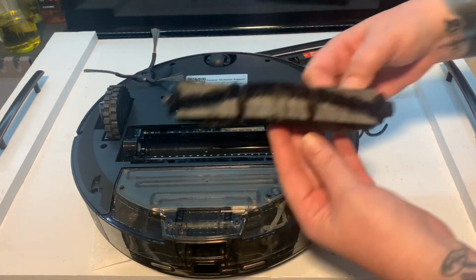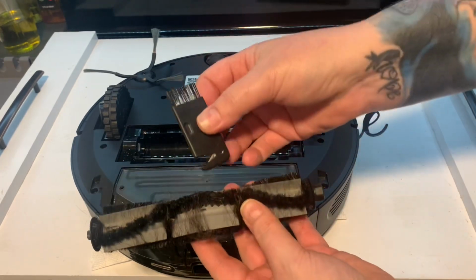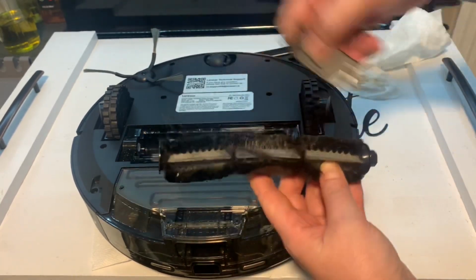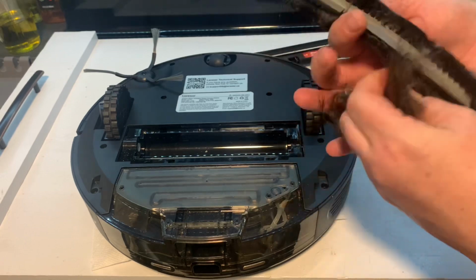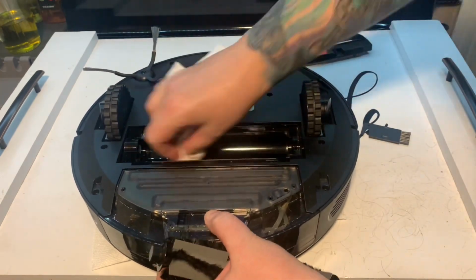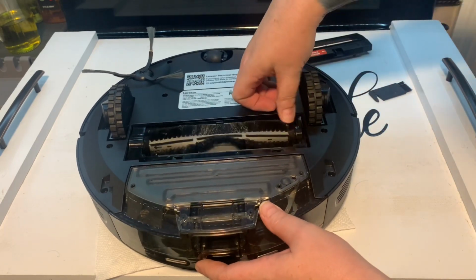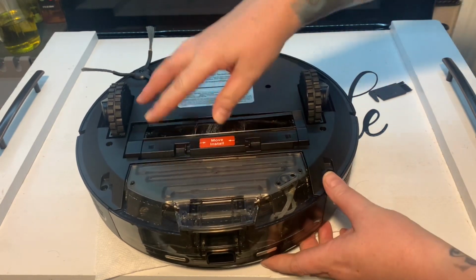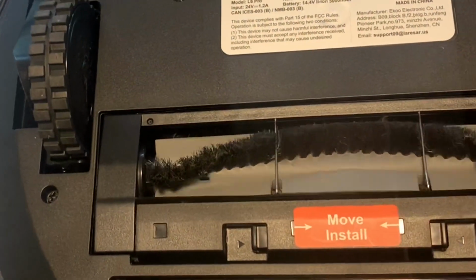So it just removes out just like this, and you can see how nicely the hair is wrapped on here. But this one actually has a part here with a blade. This is absolutely amazing. It just cuts right off. And now there's no hair. This little end goes inside of the hole, and then you just push it in, put the top on, push these in, lock it into place. And if you notice those little spots that are up, it's because it goes around the metal brackets on here to hold the wheel in.